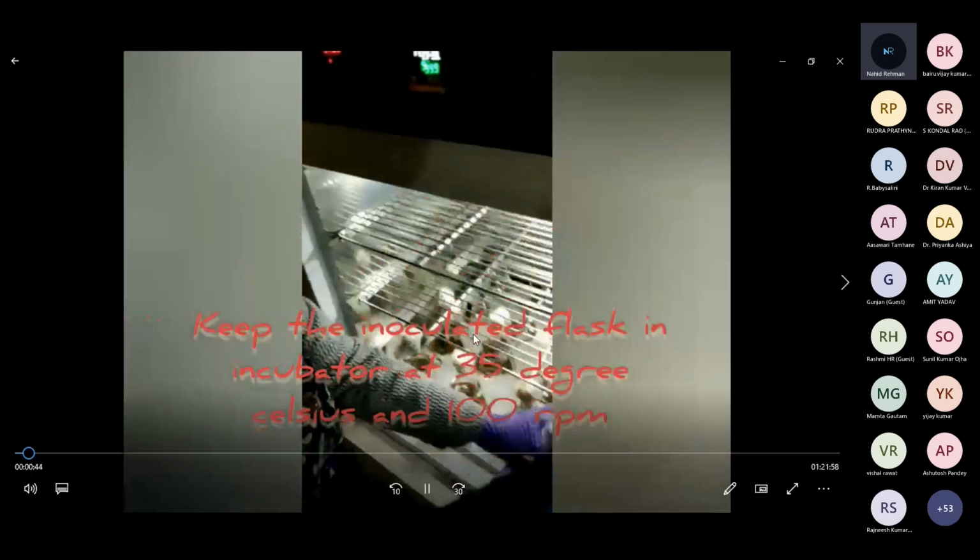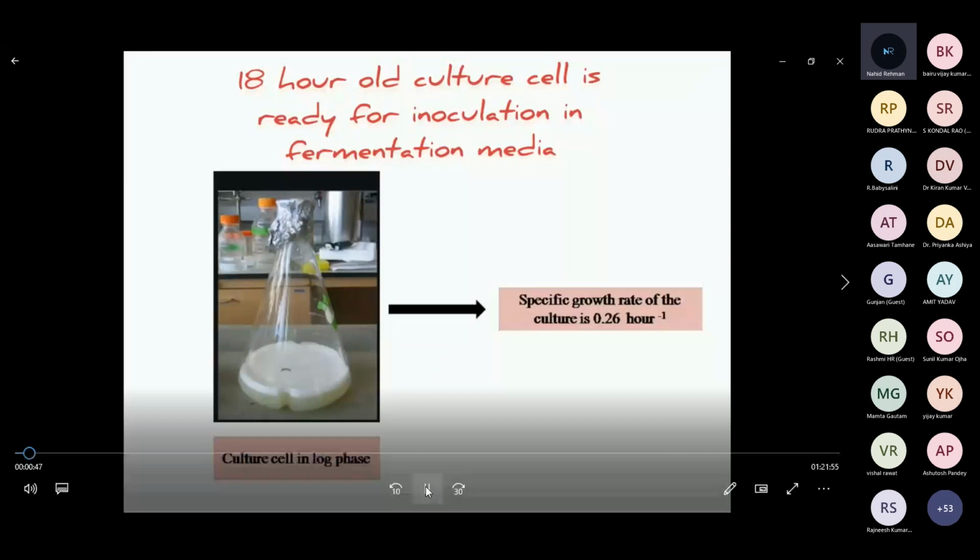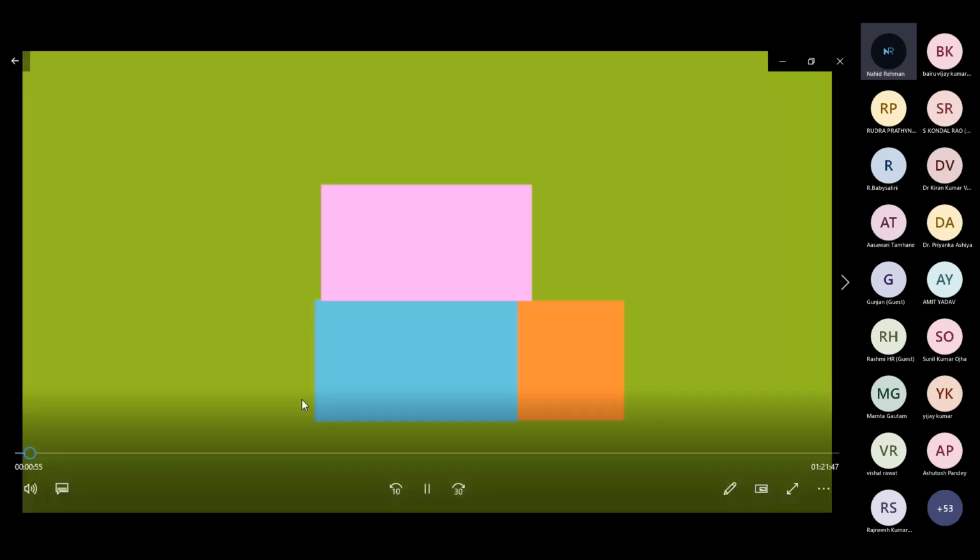So what happens after inoculation? She is keeping it in a shaker. In the shaker it will grow happily because it is being shaken. Then you will see that there is a happily growing microbe with a little frothing at the top. So here one can measure its specific growth rate. I know that many of you are engineering students and may not know this. This growth rate actually specifies how fast that microbe grows. So in 1 hour, what is the growth rate? It is mentioned. So now you have the pure culture, and this culture is specific for specific waste conversion.